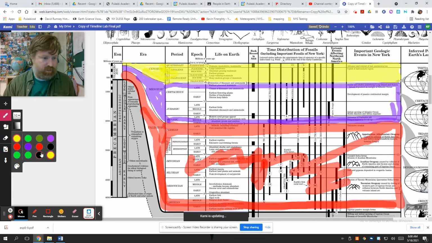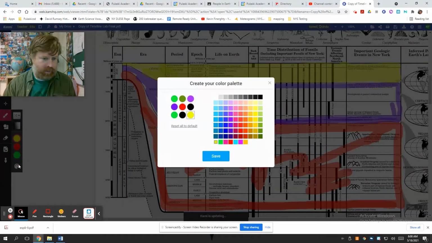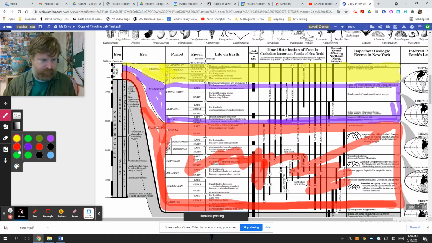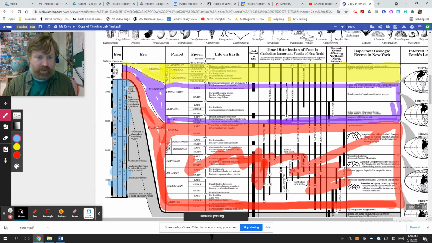Maybe we should do, because you want to color more, right? What don't I have yet? Light blue. To say that like all of this is the 88%. Okay, so 4 colors, all of that, and then the last 3 bits where we know all of the stuff about the 3 modern eras of life.